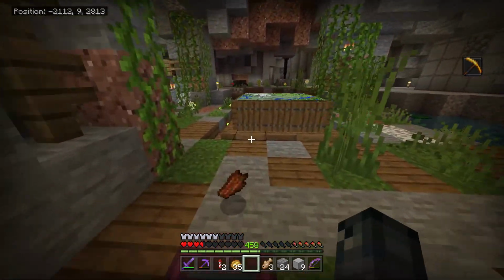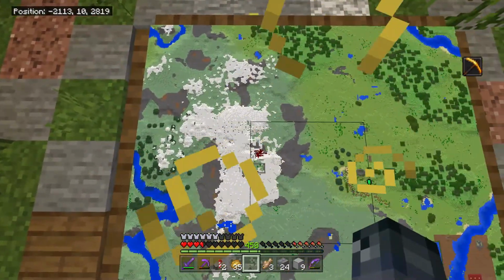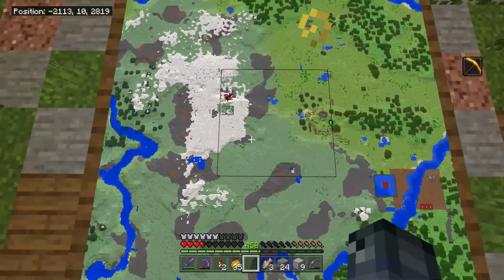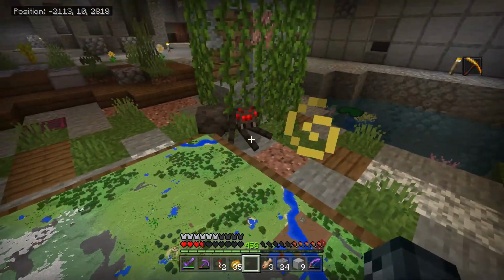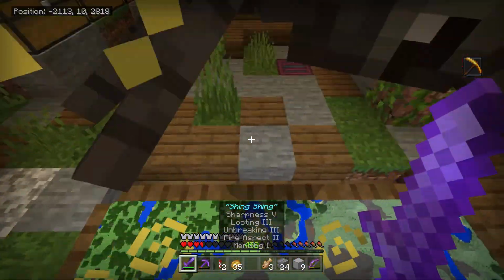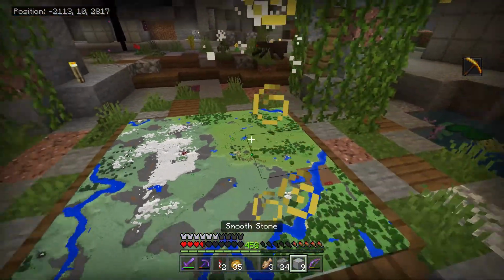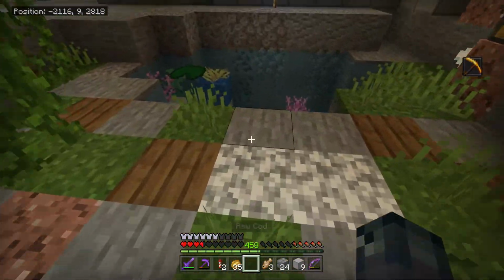Now, this is based off Avengers because I took a lot of inspiration. This is the war table, which is basically just a map of the area. We got the base, we got whatever's on the mountain. So, yeah, this is the war table. We got a nice pond here.